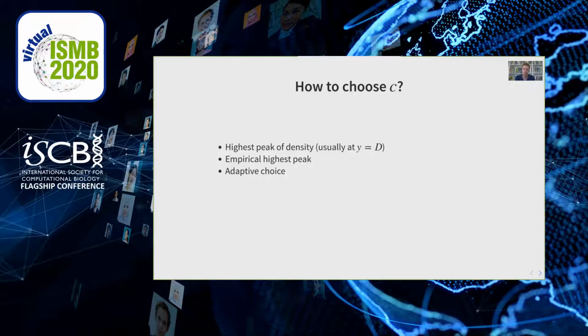An alternative is to choose the empirical highest peak, which in practice is, however, usually not known. In our sequential approach, however, we can adaptively, iteratively find good and better values for this peak in a self-tuned manner by, for example, just taking the highest value found so far in previous generations.